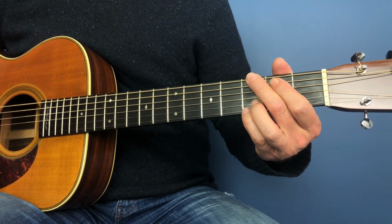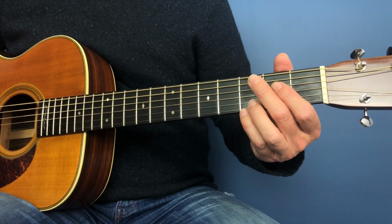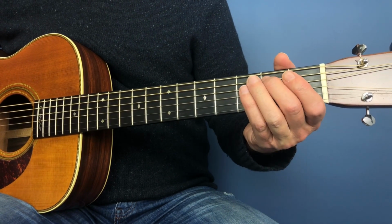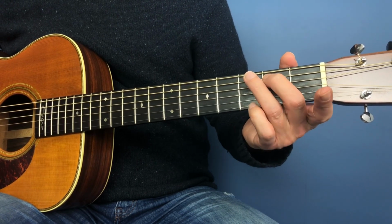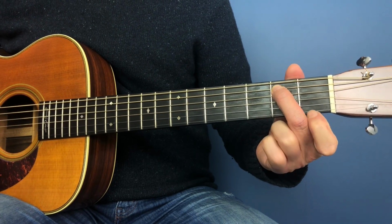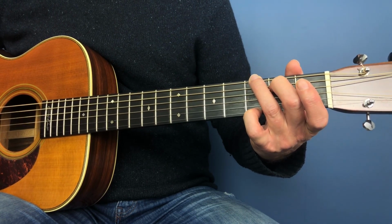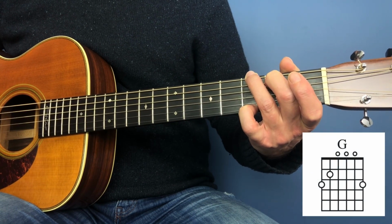Now you can also use different fingering for this G. So rather than playing your G with these 3 fingers, you can play it with these 3 fingers. So this finger is free. So we're placing our middle finger on the 5th string of the 2nd fret, our ring finger on the 6th of the 3rd, and our little finger on the 1st string of the 3rd fret. All the strings sound nice and clearly.